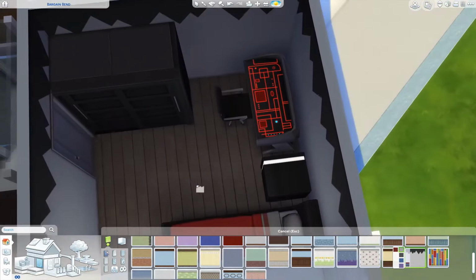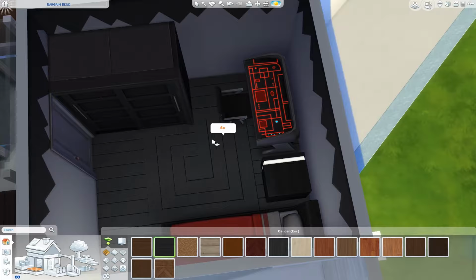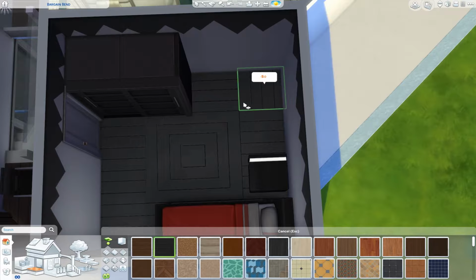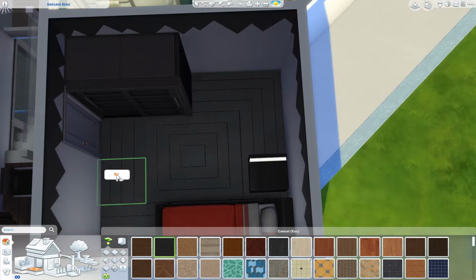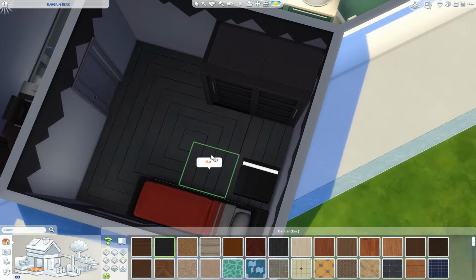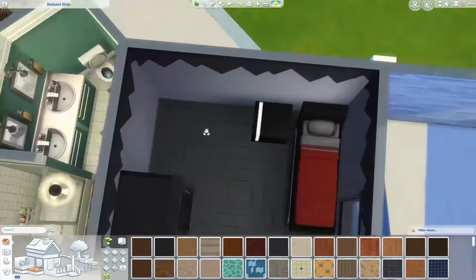In any case, it's got the master bedroom. It's got two kids' rooms. This is one of them. And in my head, this is a younger boy's room. This is the younger of the two children. And the other one that we just got done doing is the older child. And in my head, that's a female teenager in the other room. And then there's a guest bedroom downstairs.